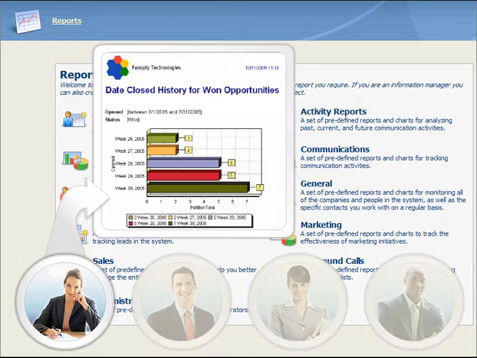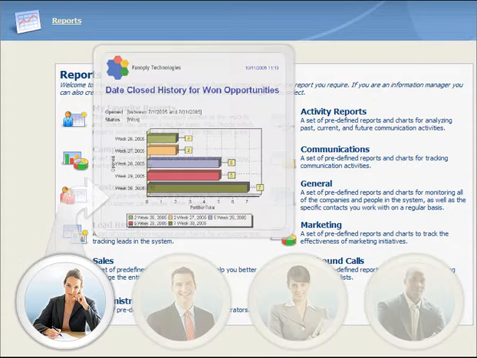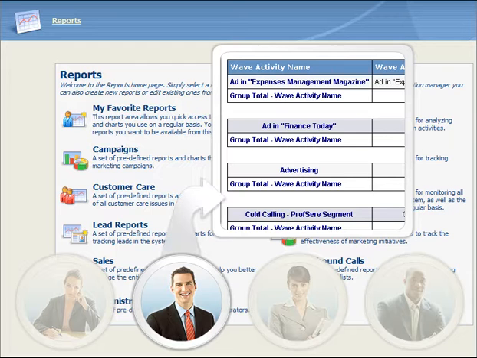Sales representatives and managers can generate reports that help to manage all sales activities and enhance their ability to successfully pursue sales leads. Marketing personnel can generate reports to track marketing campaigns and to evaluate the effectiveness of each campaign.